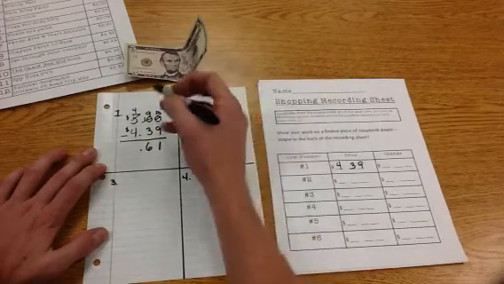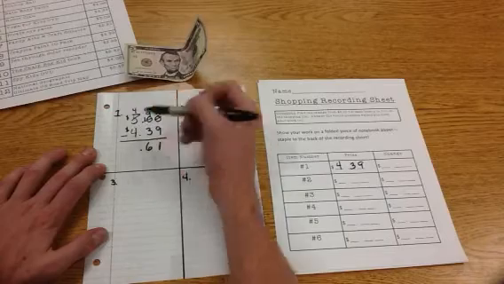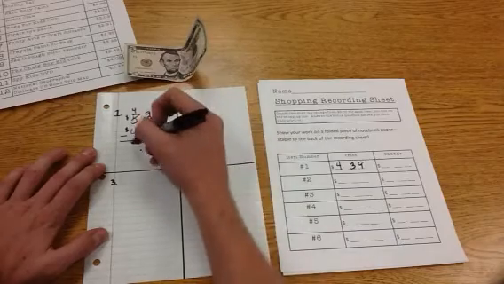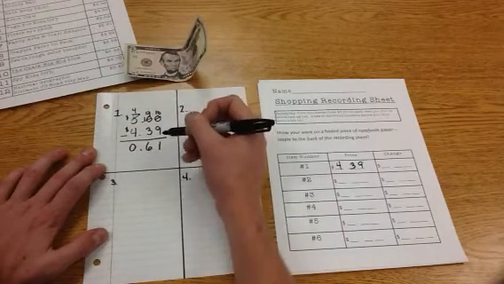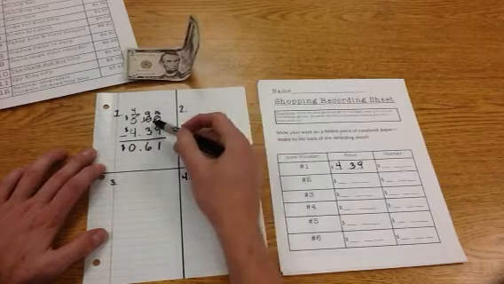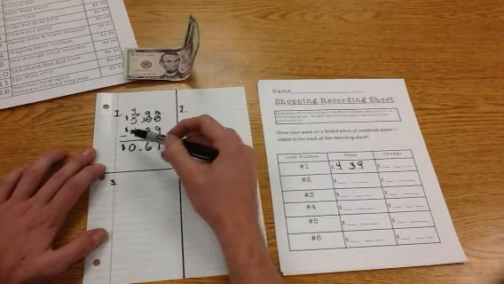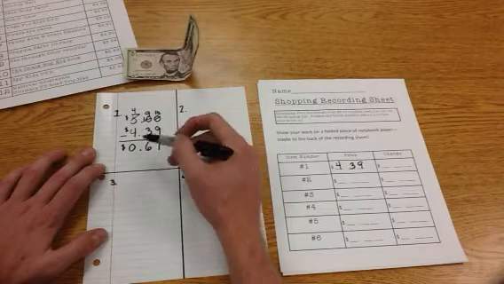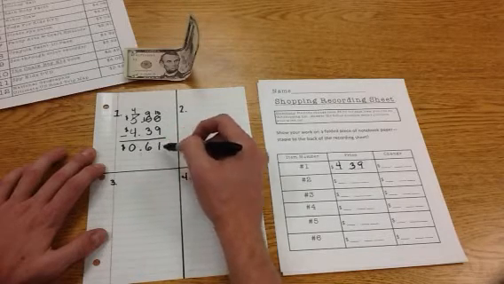And the last category I have is four hundreds minus four hundreds. Well, we know that anything minus itself leaves us with nothing left. So we have zero in the dollars category. Don't forget your dollar sign. So Mr. Zortman paid with five dollars. It only cost him four dollars thirty nine cents. So we should be getting back zero dollars and sixty one cents.